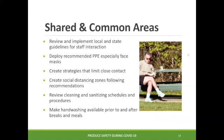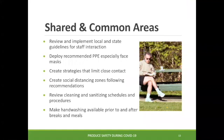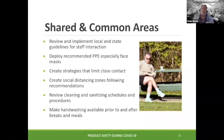Question? Hello, may I come in? Yes. My name is Connie from Tuskegee University. We've also developed a hand wash station, which is hands-free. You don't touch the faucet. Well, if you'd like to send that to us, we'll appreciate it. I'll put my email in the chat and send that, and we'll put it in the resources. So again, we're back to not really doing anything terribly new. We're just enhancing.